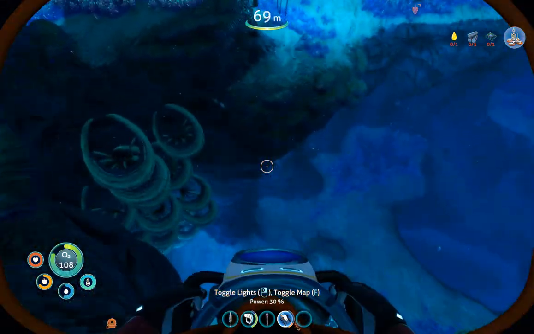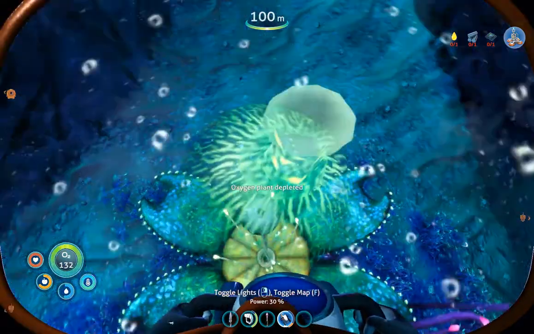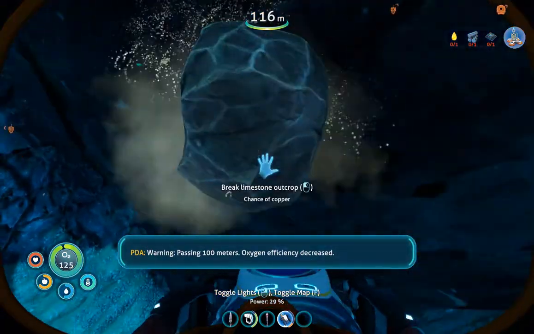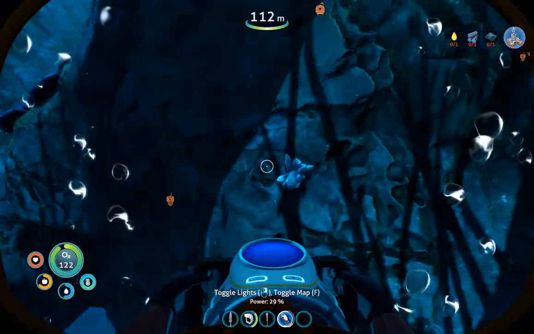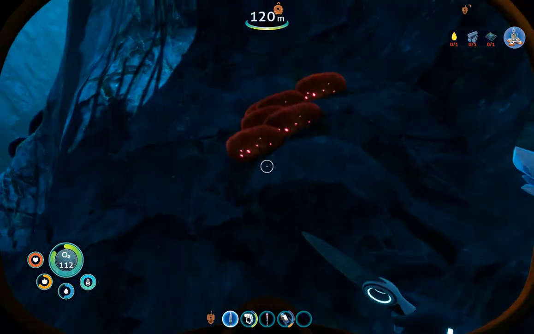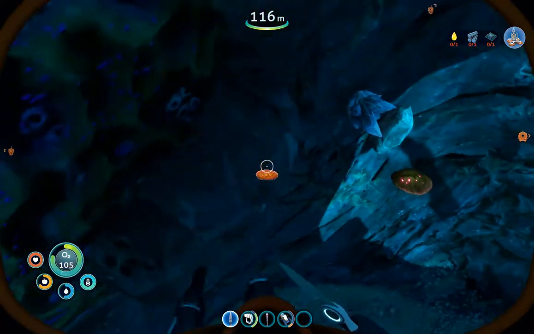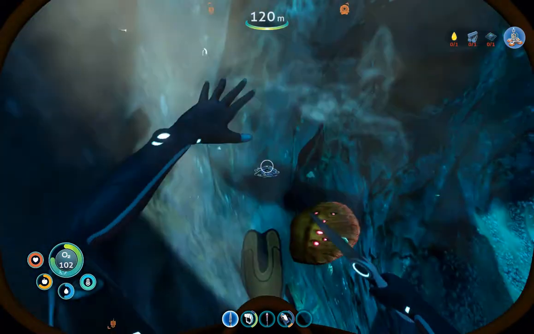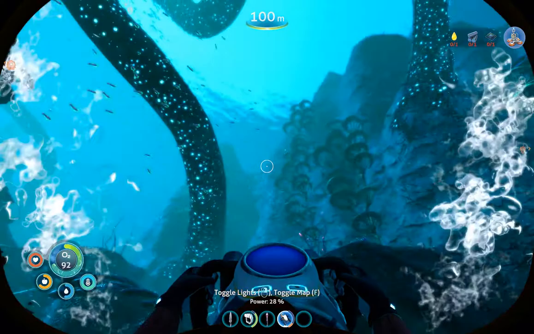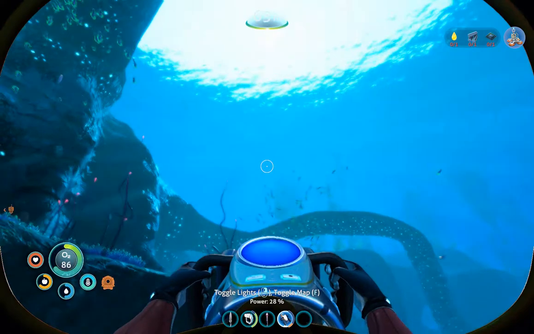Get rid of the map. Warning, passing 100 meters. Oxygen efficiency decreased. Is that what I think it is? Yep. So, if nobody minds, I'm just gonna get a few of these samples and be on my merry way. A lot of stuff I can explore down there, but I don't think I want to explore it.